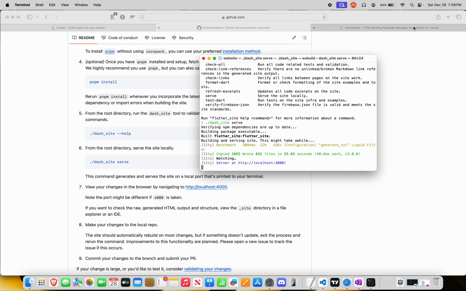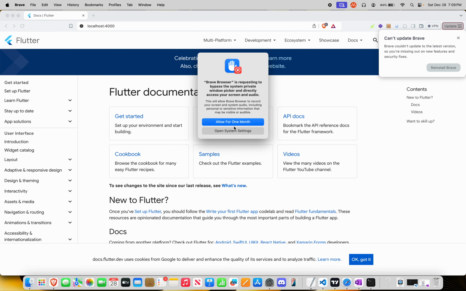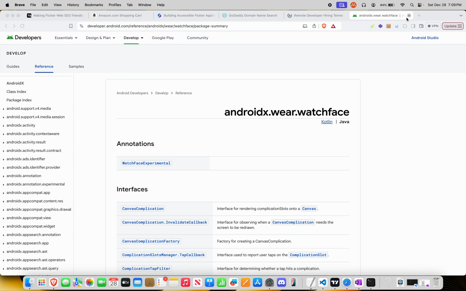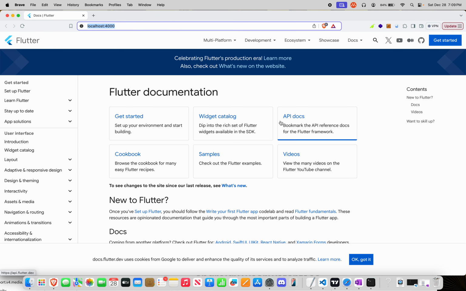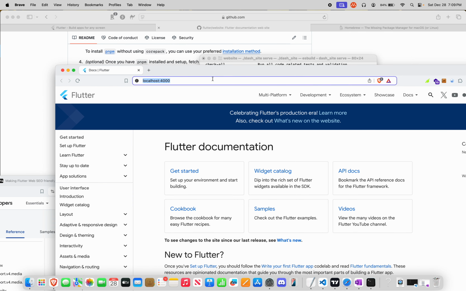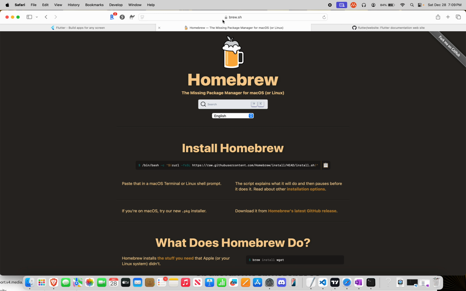Okay, let's copy this. Or I can open the link from here. Okay, here we are. So you can see now this is the localhost. Let's compare. I'm copying this, closing here and going here to compare.